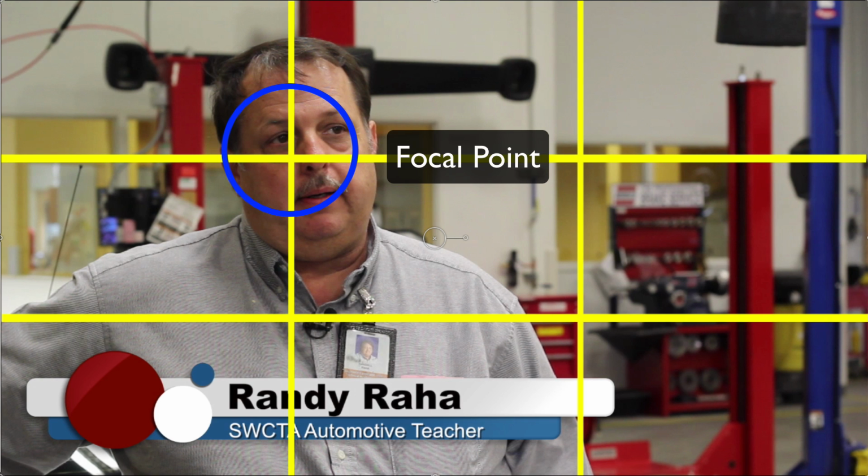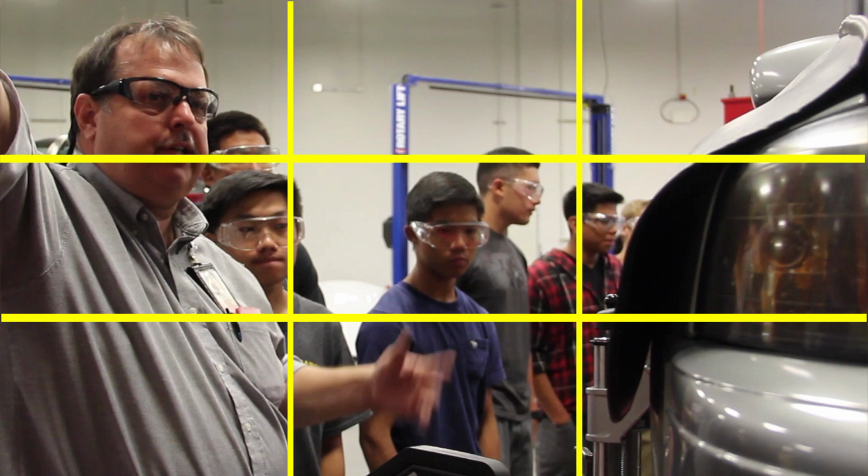When you're talking about the rule of thirds, you can take a look at this grid here, which is basically giving us a little tic-tac-toe screen. The idea behind it is the focal point, that is the point of interest for the picture. Write that down: focal point. The focal point will be landing either on one of the lines or near the intersection of two of the lines. In this case, we've got the two lines intersecting right about in the middle of this teacher's face.